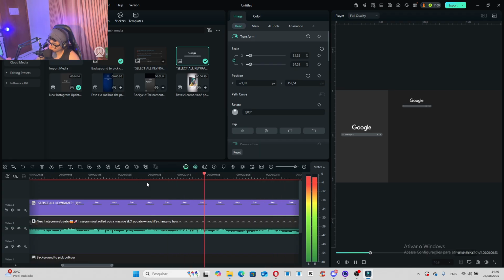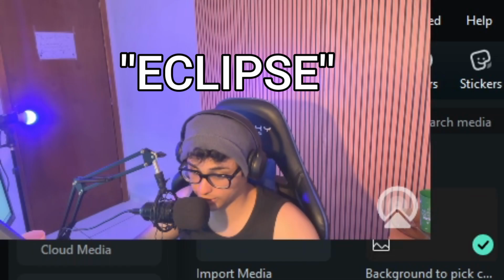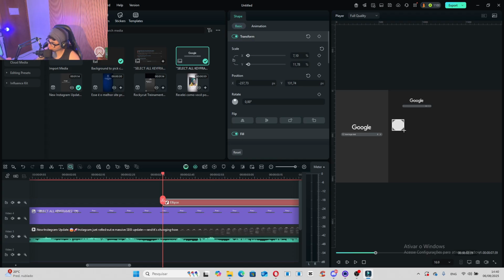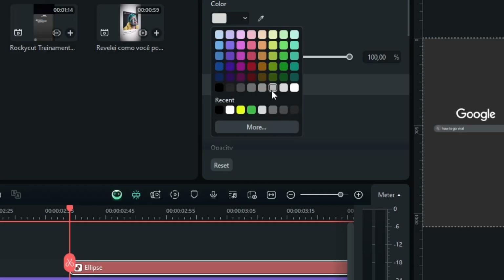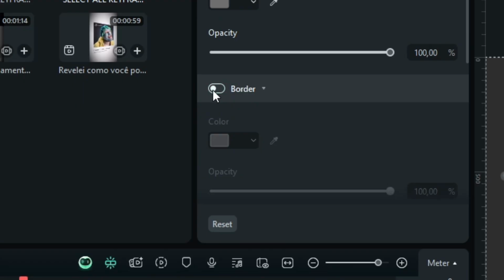Okay, so there it appears a click animation, which is going to be a ball. I'm gonna show you how to do it. So basically what you're gonna do is click here in forms, ellipse, I mean not eclipse. And then you're gonna basically draw this ellipse this way. Then you're gonna change the color into something like a dark gray. Yeah, it could be a dark gray this way, and then you're gonna take off the border, right?